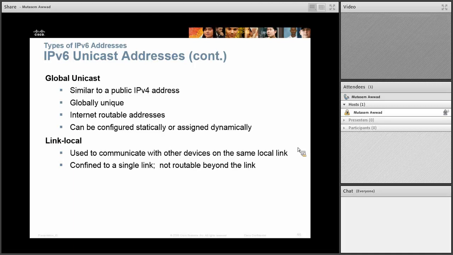If the classroom has a link local address on that switch, on that interface of the router, you can only communicate with those. You can print, you can go to your file server, communicate with other devices in the LAN, but you cannot leave that LAN with that IP address. So you're going to have two IP addresses. One IP address to communicate with the people inside your LAN, that's called the link local, and another IP address that you are going to use to go out on the internet with. That's called the global unicast address.